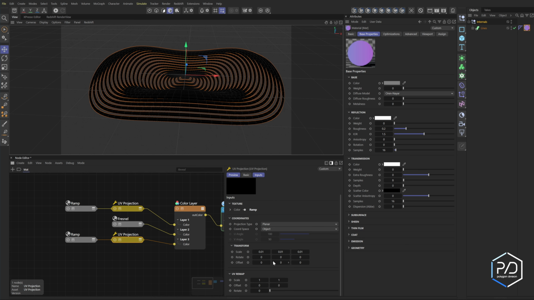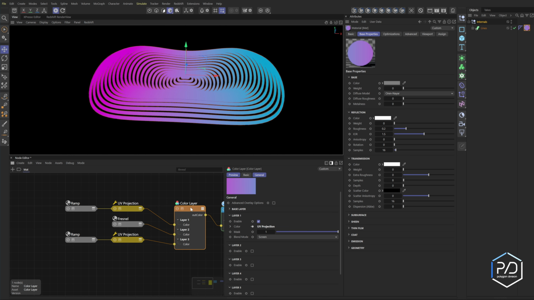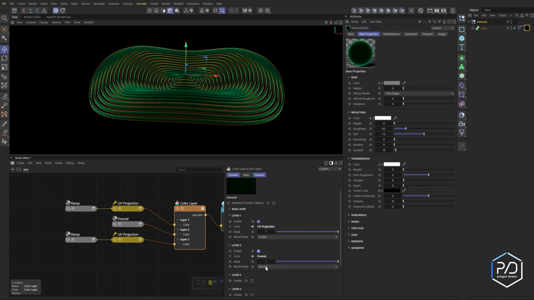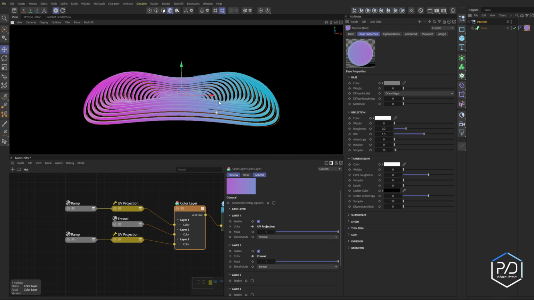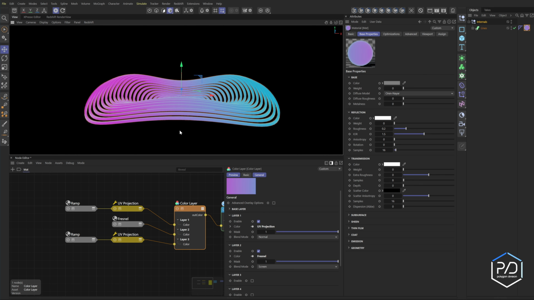And then what we can do is we've got X, Y, and Z on the rotation. We're going to rotate this so that the front of it has a highlight of orange. Load the IPR up, go to our layer channel, turn the Fresnel on, screen. So you can see when we're down here, the top has a highlight of light green. So we get that contour.